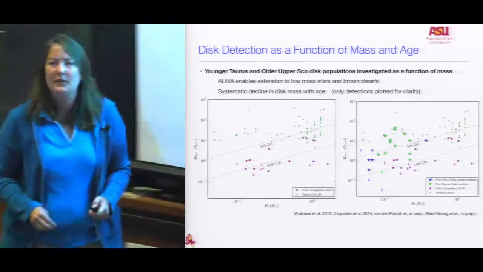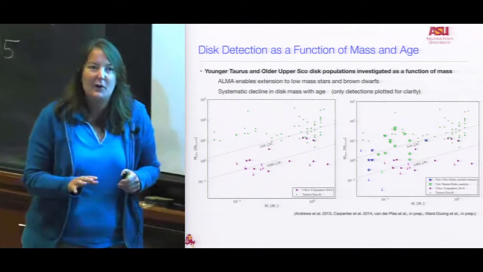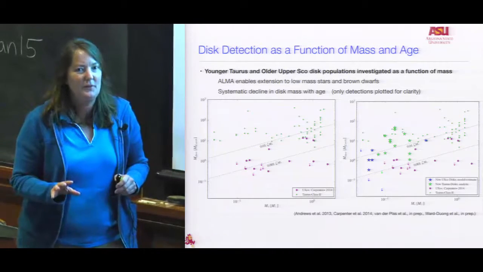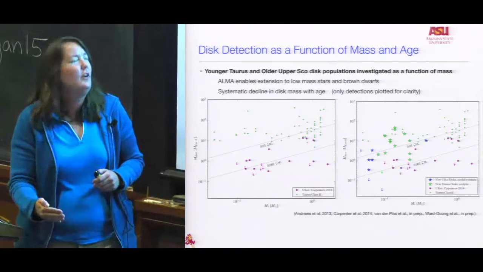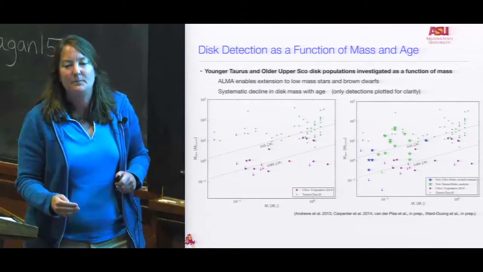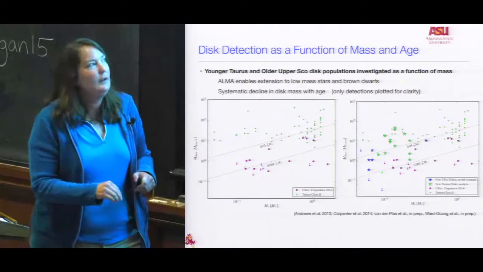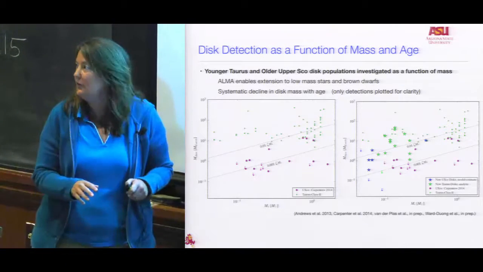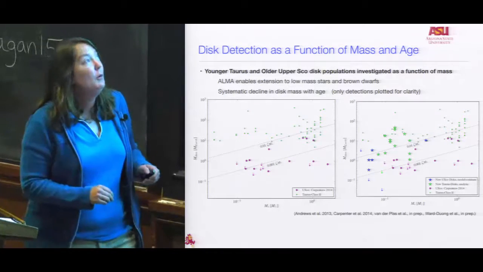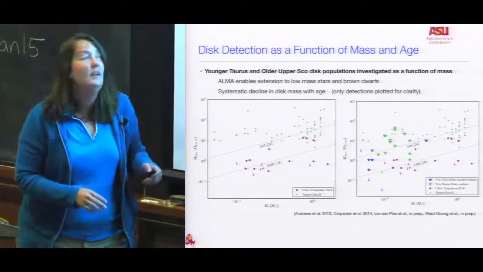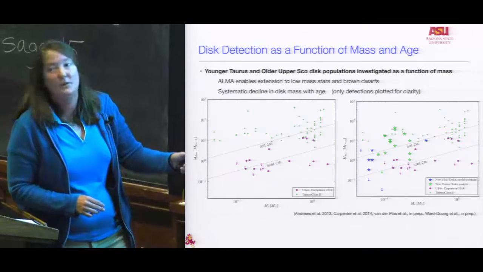Okay, so then what happens if we go out to longer wavelengths? At the far IR, we can get an indication of whether there's disk material, but it's harder to say what the disk mass is. So if we go out to longer wavelengths with ALMA, focusing on the lowest mass members, and with submillimeter single dish facilities like CSO and JCMT for the higher mass members, we can look at the disk mass as a function of the object mass.